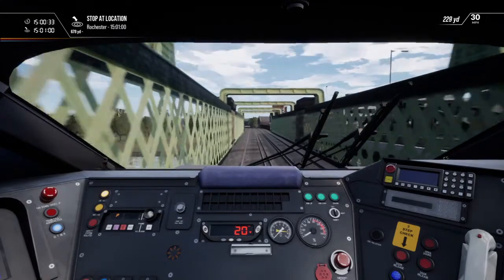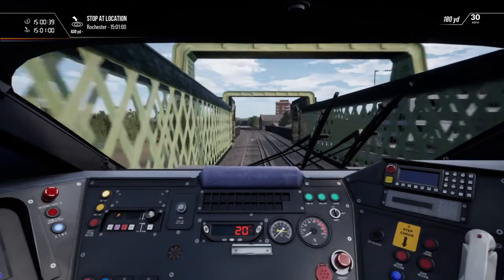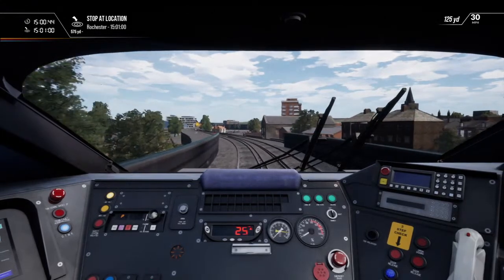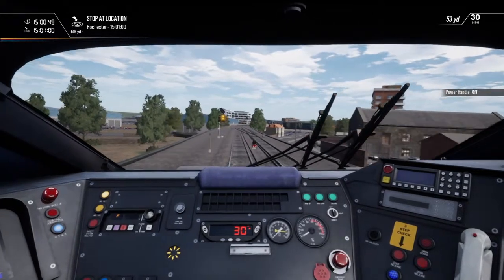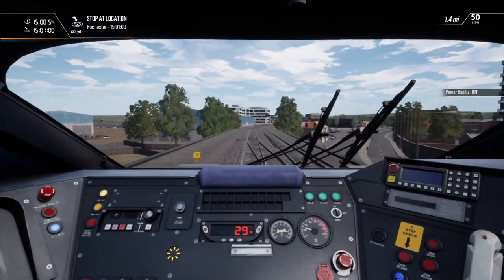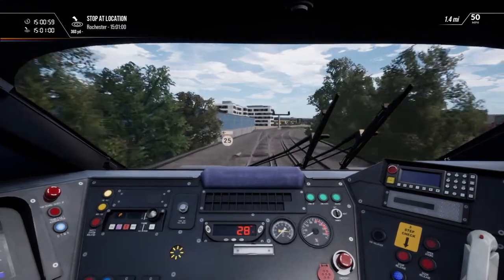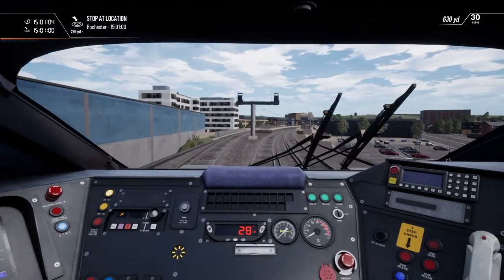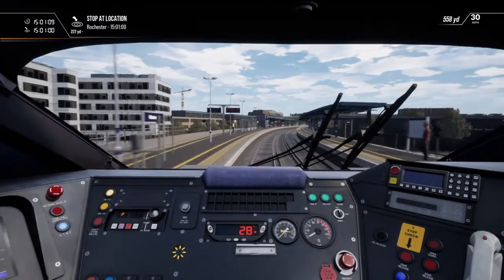Just appreciate the clankage of that train go by. The passing traffic sounds are actually really good. I think we're on to 30 actually, yeah. But halfway across the bridge, if I remember, is where you can actually pick it up there. So don't worry about the double yellow. The 25 doesn't apply to us because it's only for traffic going onto that platform over on the left there.